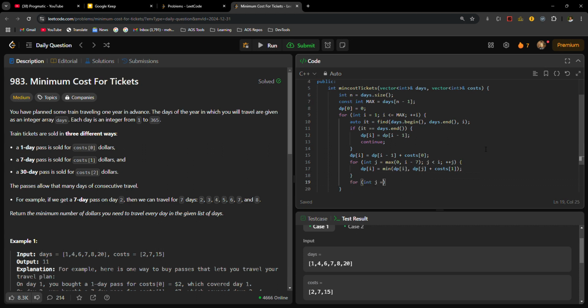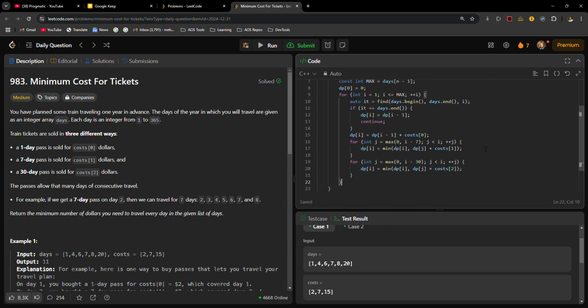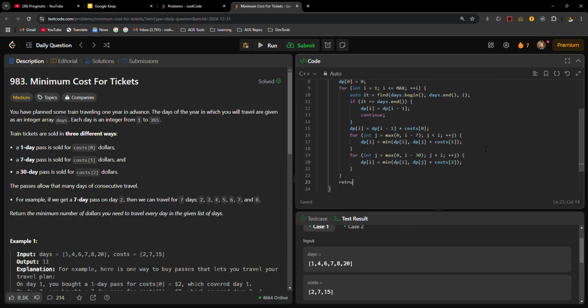Similarly for the 30-day pass. And this is how you calculate DP, and then you can return.